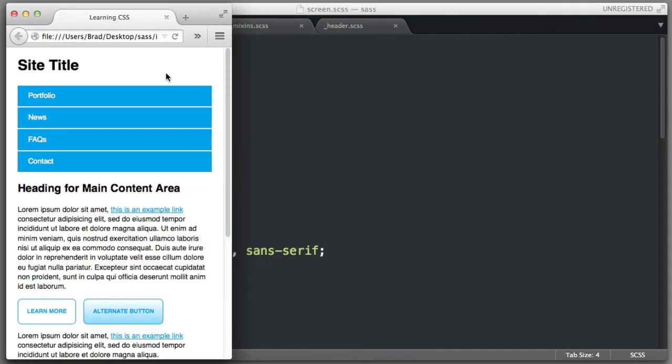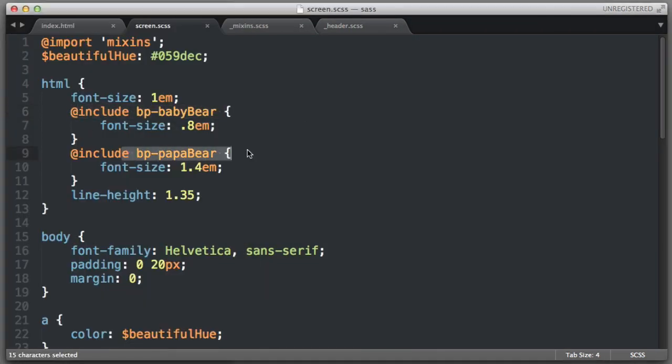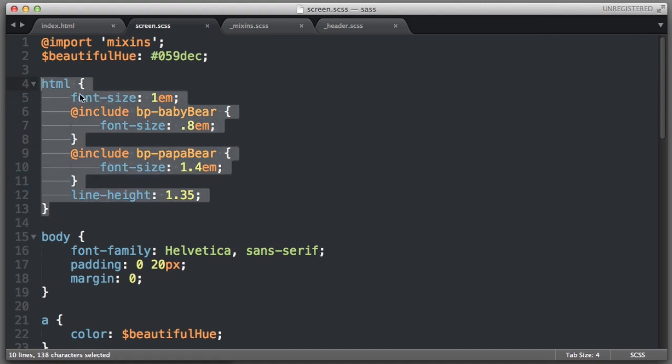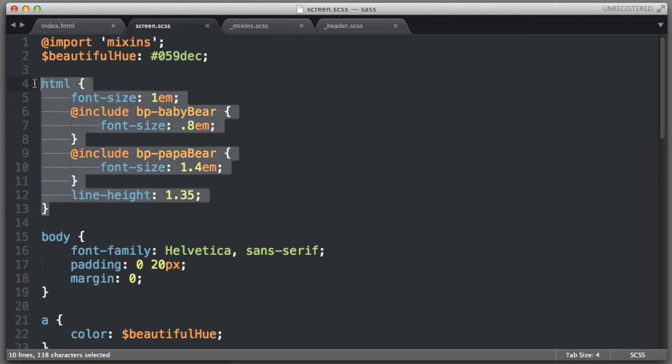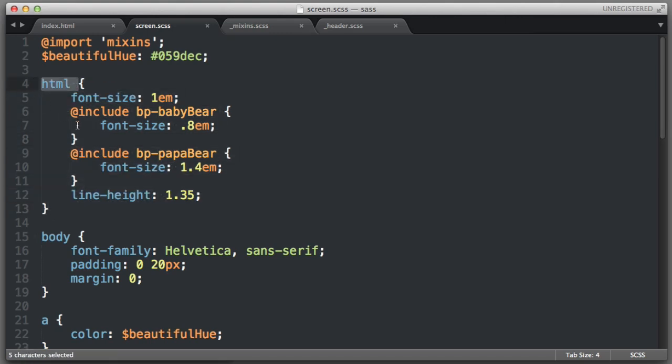So again, the primary advantage of using mix-ins for media queries is that you don't need to memorize your breakpoints. You set them once in the mix-in, and then you can forget about them and instead just focus on the naming scheme that you've created. The second advantage is that we can conceptually group all styles related to an element within one rule. We don't need to create completely separate media queries where we reselect the elements we want to style. We can conceptually stay focused on one piece of content and style it at the different breakpoints.